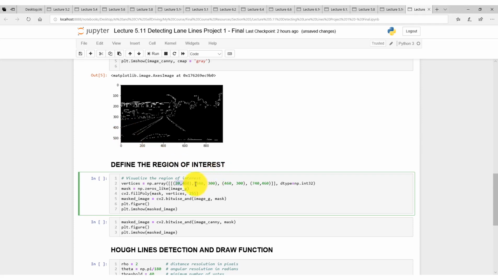And then I'm going to select 340 and 300, which is somewhere in here, and 300 is this point approximately, so I'm selecting this region. Obviously, I'm going to have another point with the same y-axis value. That's why there's 300 and 300, because these 2 points have the same y value but different x, shifting in the x direction. You would see the x is around 450, 460 at this point. And then I'm going to select the last point, somewhere in here: 740 and 460 going down, which is the 4th point.